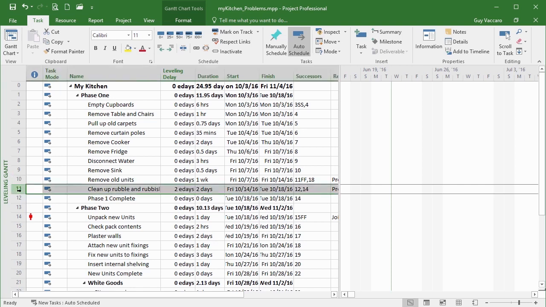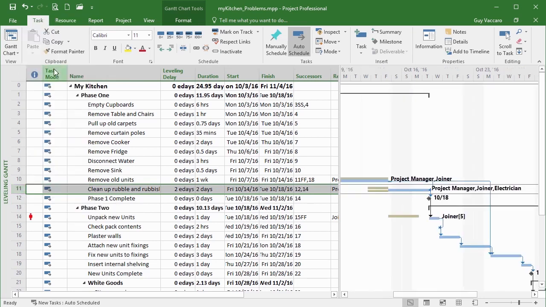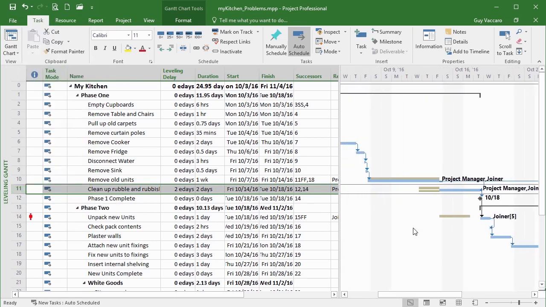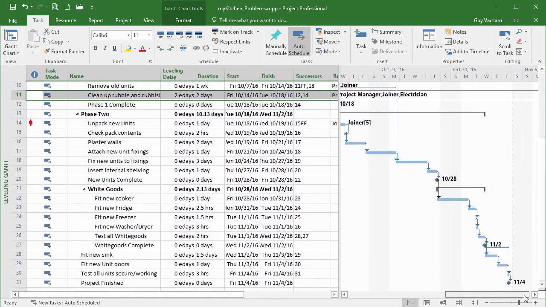Now, to bring the Gantt chart into view, we know how to do that. Right click, scroll to task, and we can see in there the Gantt chart looks slightly differently in that it shows our tasks in blue, but then it shows any leveling delay, that's that firm bar there, which is my 2 E days, and then any tasks that have been affected. So this is a pre-leveled tasks, so where it was before, and we can see our project then carries on. So it is an option.